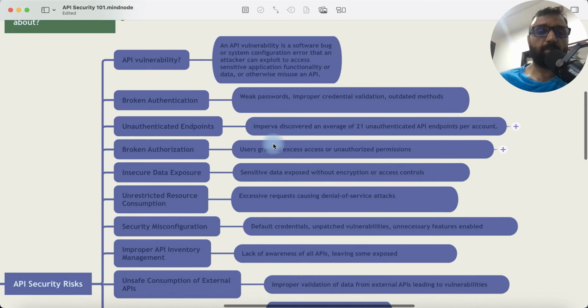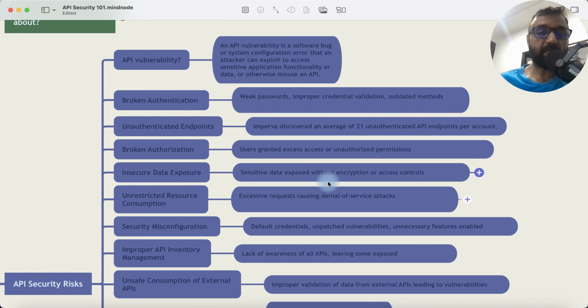Then the problem of unauthenticated endpoints, which are endpoints that are not validated, and you expose your API to anybody who sends a request. In fact, Imperva discovered an average of 21 unauthenticated API endpoints per account. Broken authorization, which is giving users access to data beyond what they need or allowing unauthorized permissions.